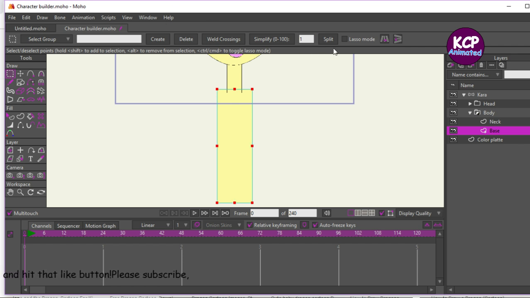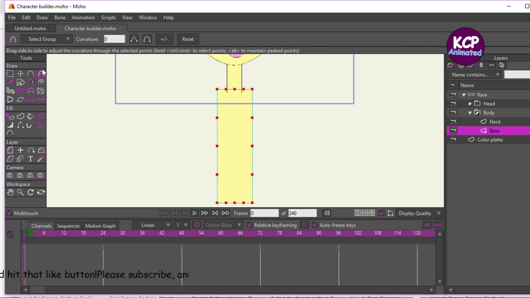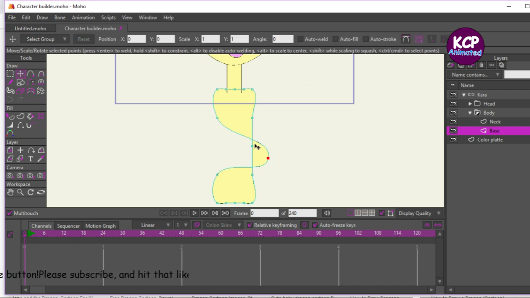So let's add the multiple points. Let's give the curve points, so we're gonna gently take all these points, then give them around, except for these two. Oops.